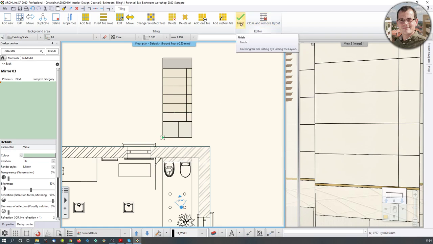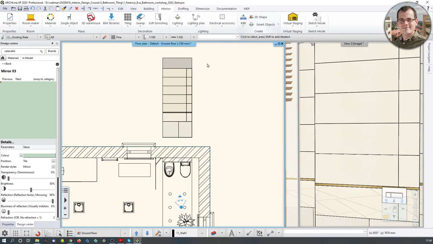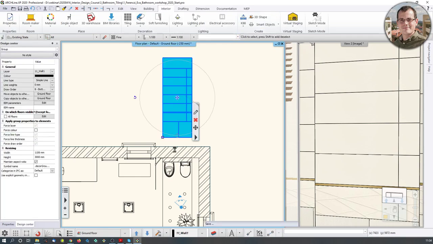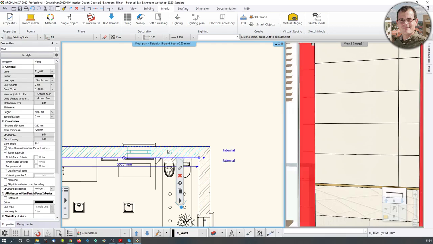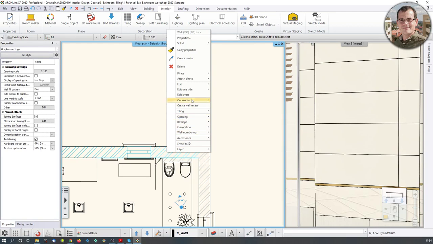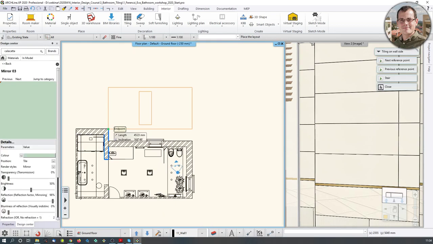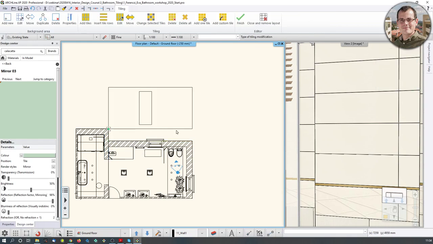No, let me circle back, because this is not actually the one that I want to delete tiles from. That's actually the wall behind it. That's the reason I couldn't do it. So right click and say tiling on wall side. There you go. So put it like this, and then it would line up. So if you position the door or the wall like this, then it should appear.